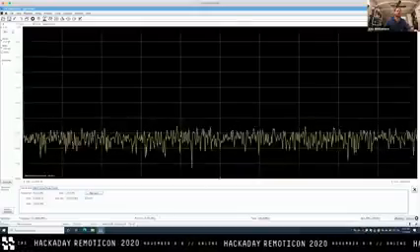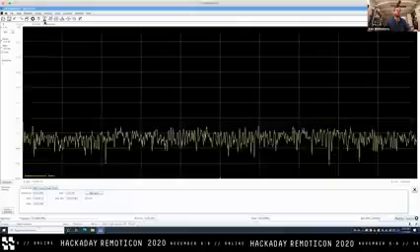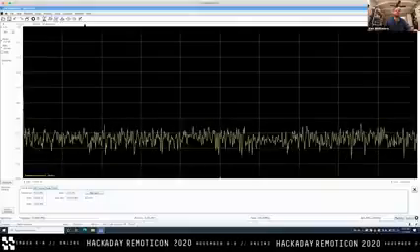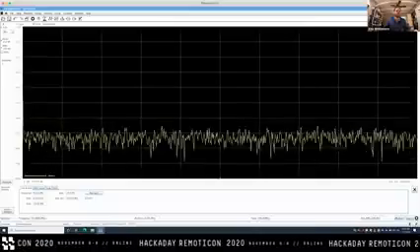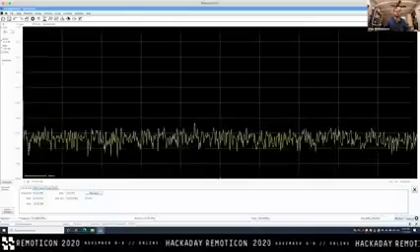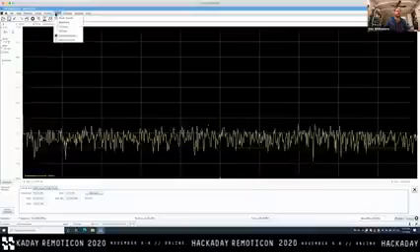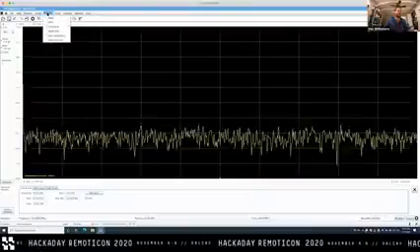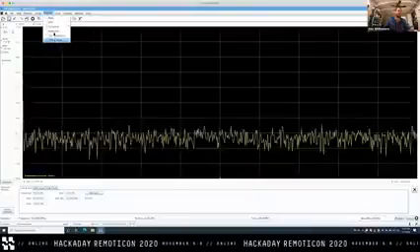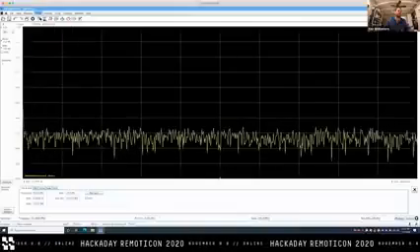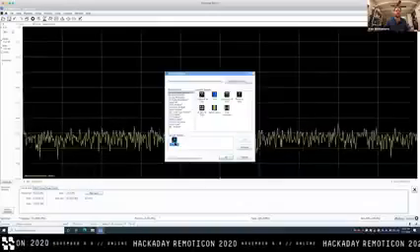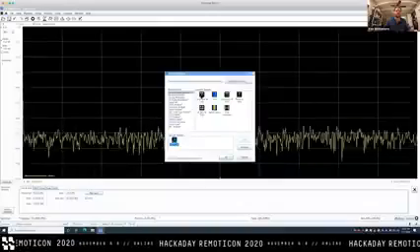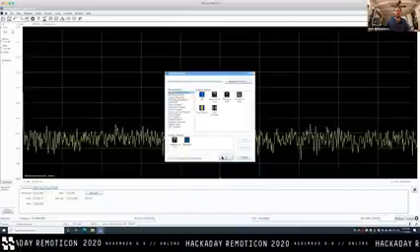Let's see. And another interesting feature of this, I don't know that I can demo it because it seems like it's going to be a lot of work to try to set up a computer audio pass-through. But one thing that this tool does offer that's kind of nice is if we go to displays and do amplitude versus time, maybe?